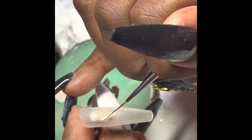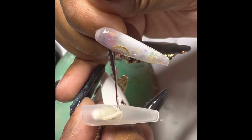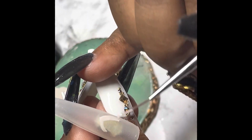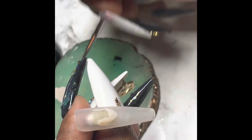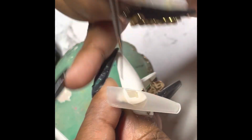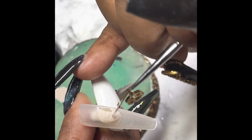I'm just coming in today to show you guys how I made my Shego Kim Possible set. So right now it's just gonna be me drawing Shego. I didn't record the Kim part because it was so late in the evening, and by the time I finished with everything, it was 5 o'clock in the morning.